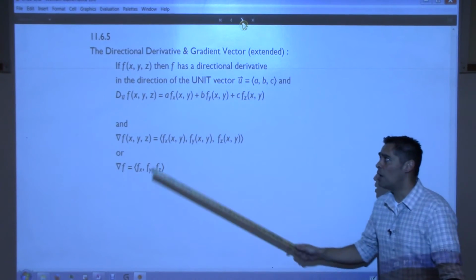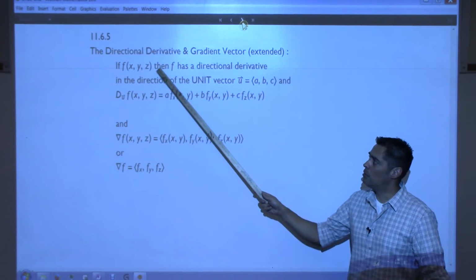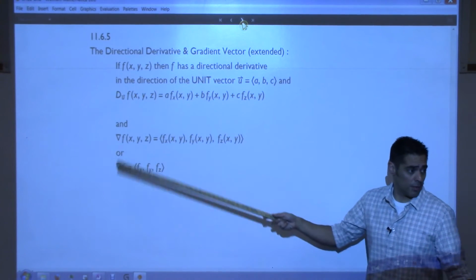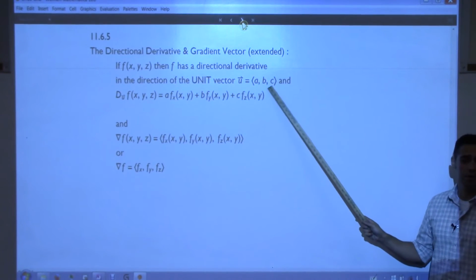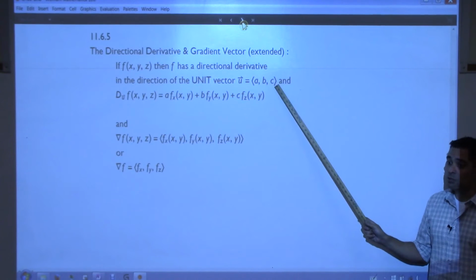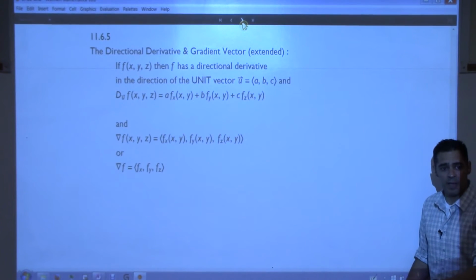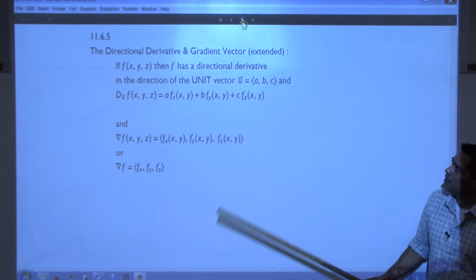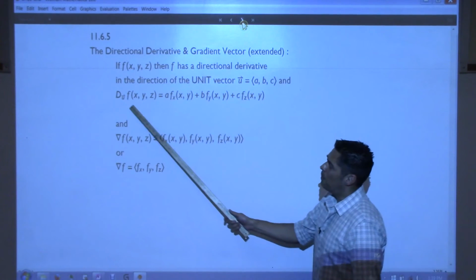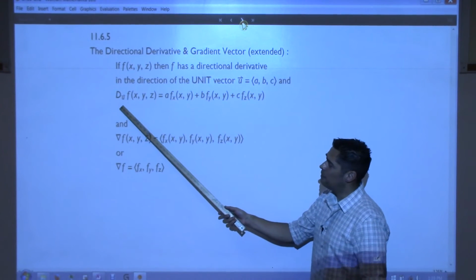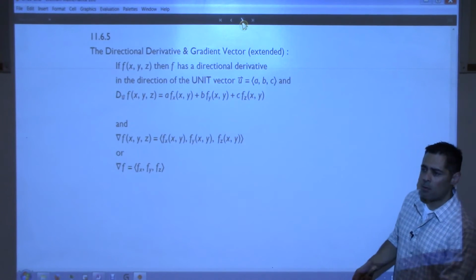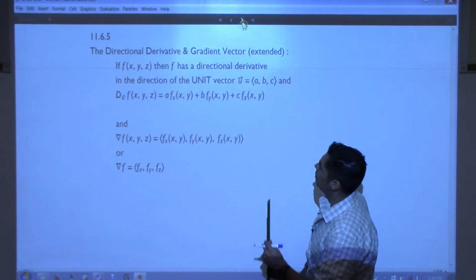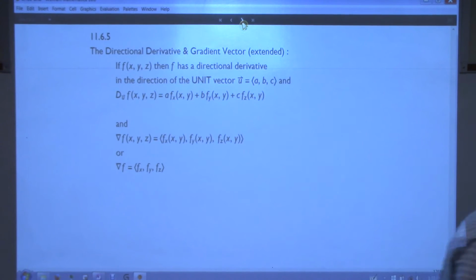Now your domain lives where? The domain's in R3, right? Let's say someone gives you a unit vector in R3, which would be a direction to point in three-dimensional space. Then the directional derivative, does this look familiar? This is exactly the formula before. I'm missing something. Do y'all see it? I'm missing all my z's.